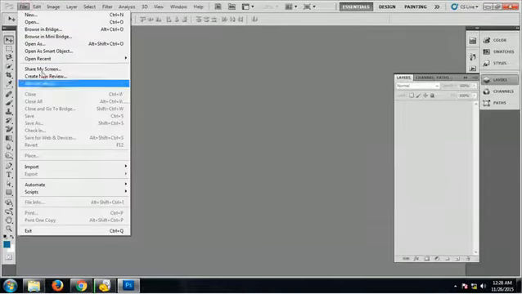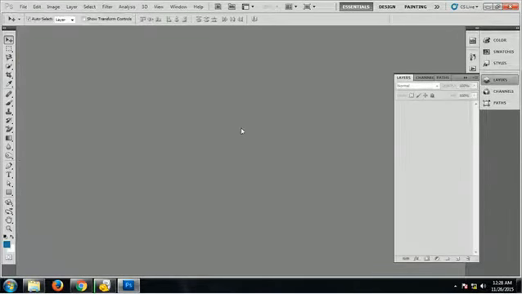When we save the file, it automatically saves in the PSD format, the default format of Photoshop. We also have other image formats like GIF, JPEG and others, but the PSD format is the one we can edit in the future.